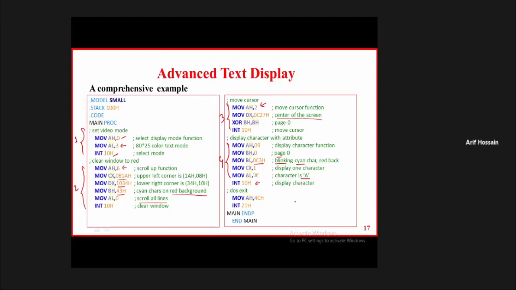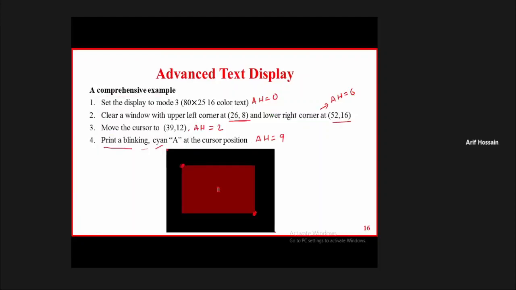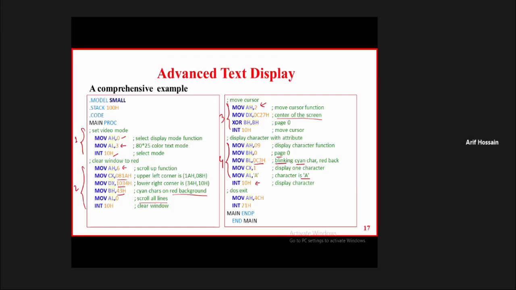That's it. If you have any question, I mean, this will be your output. I will of course show you the output in the emulator as well. But in this code, if you have any question, do let me know now. If there is any question, please you have to ask now.